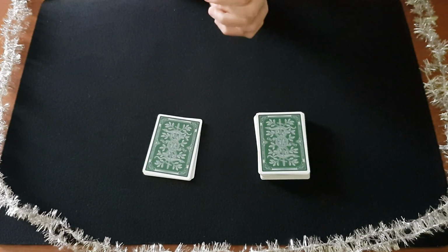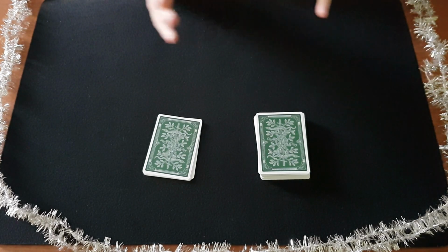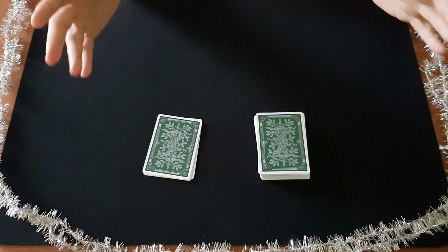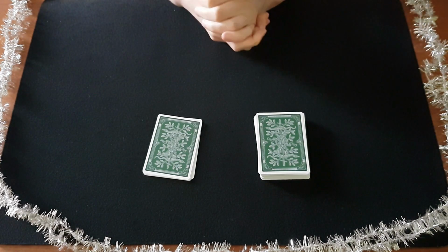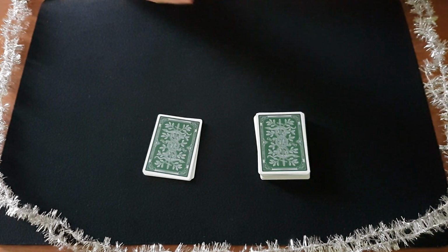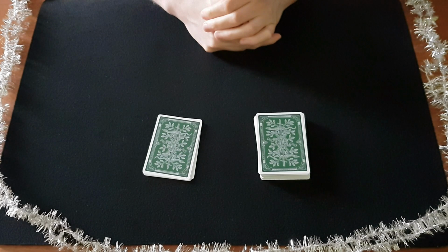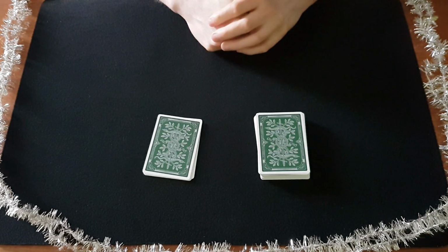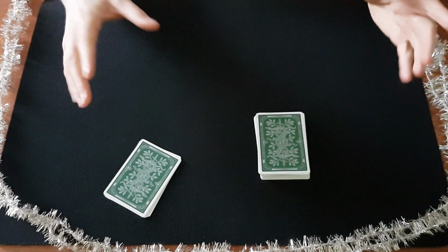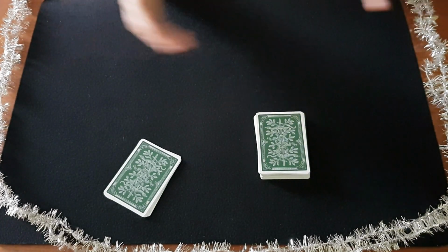Okay guys, let's go through how I did that. Now, this is the original Out of This World. I found this very old pamphlet with this trick in it. And this has become a classic in card magic. There are so many different variations, like the one we did just before. And it's a very good trick, I can see why. And it's practically self-working. There are some sleights, I guess, but very light.